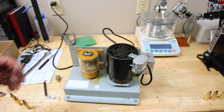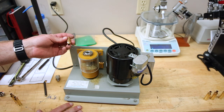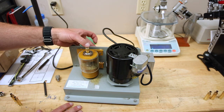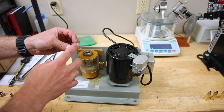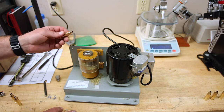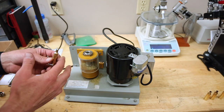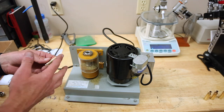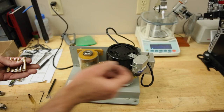All right, so this machine works very simple. It's just like using one of the old pencil sharpeners, the electric ones that you have in school. So all you do is put it in the case holder, push down, and you'll hear the cutter start to bite on the edge of the case, and then it will kind of free up, and you'll hear the difference in the cutter when it's contacting the brass. And once it's done with that, your brass is done. So this does all three operations at once. It trims to length, chamfers the inside, and deburrs the outside all in one. So here we go. It's a little loud, so I'll just run a couple through it.